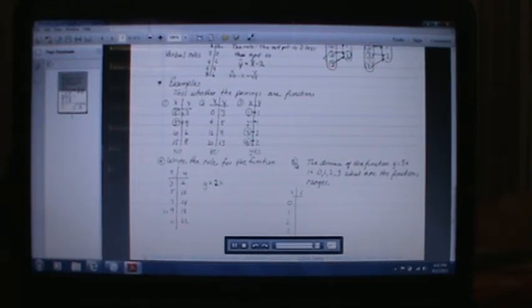The domain of the function y equals 3x is 0, 1, 2, 3, 4. What are the function's ranges? What they want you to do here is basically make yourself a table, x, y. They say our domains are 0, 1, 2, and 3. So we fill those in. And they want us to use the... Now, as you can see, when I hit stop, all the green comes back and that type of stuff.